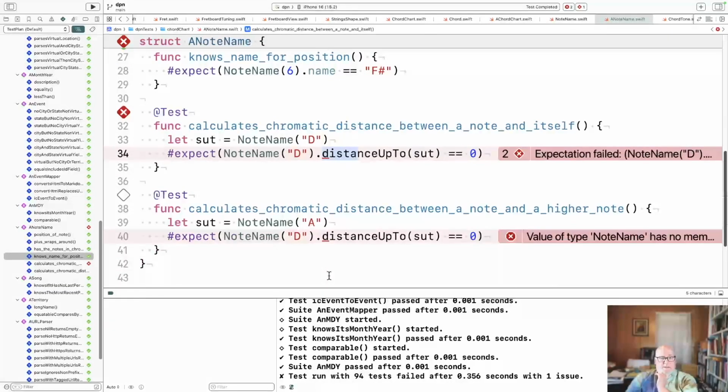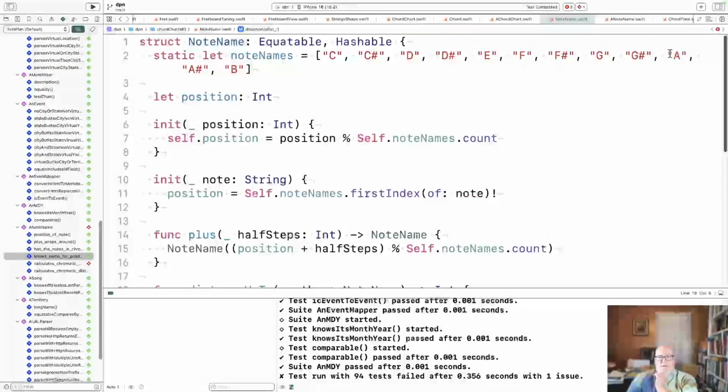Okay, so if I do A, I want to go A to itself is 0, 1, 2, 3, 4, 5. Okay.